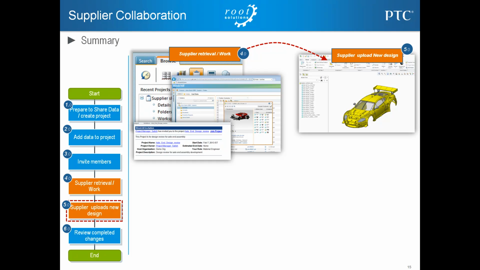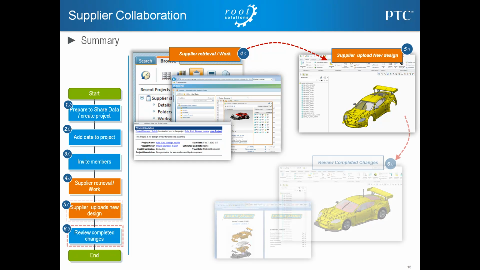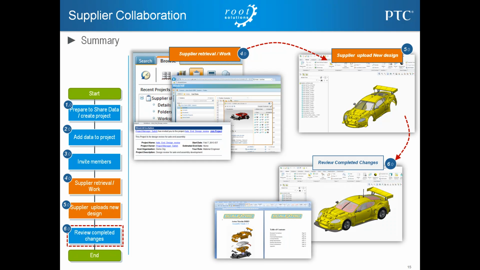At every stage that they're doing that, those new iterations will only be housed in that project space. They will not be communicated back to the live data that's kept in PDMLink until such a time as the design is finished and the project manager is happy to upload that. And that takes us to our last step. Because of the subscription that you can place on here, either as a supplier or as a project manager, you can be kept informed at every stage of this process via email.